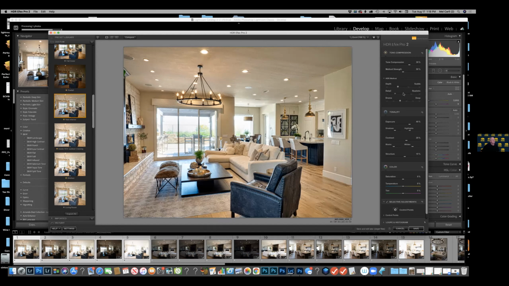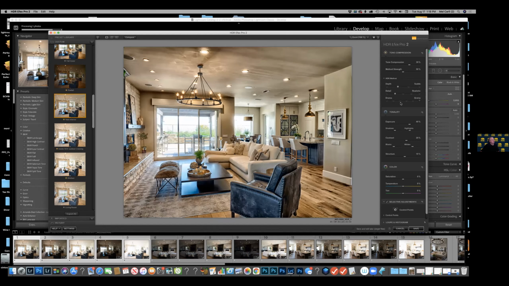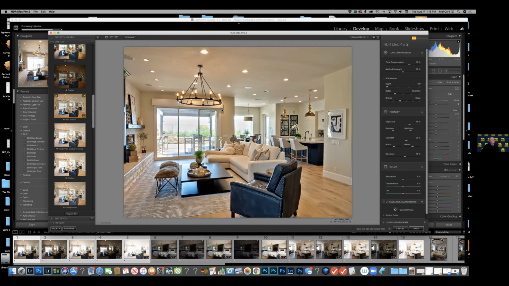Again, I try to stay in the second one here that keeps it a little more realistic. Same thing with this last one, drama to flat, which takes it all the way over. So you can go everywhere in between to get it to where you like. But I kind of like this, where I've got this diagonal of the settings that I use.